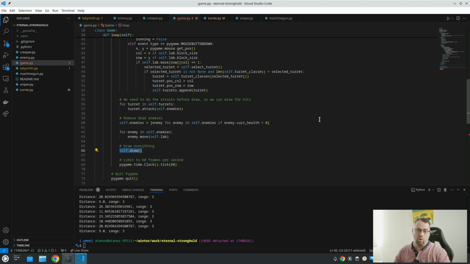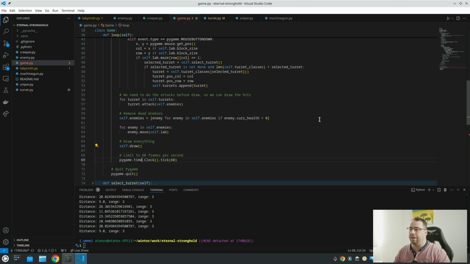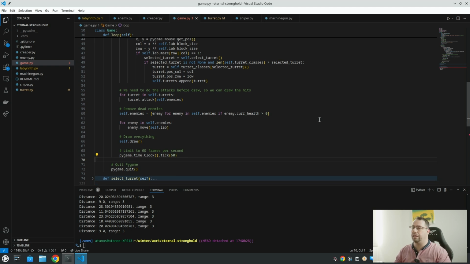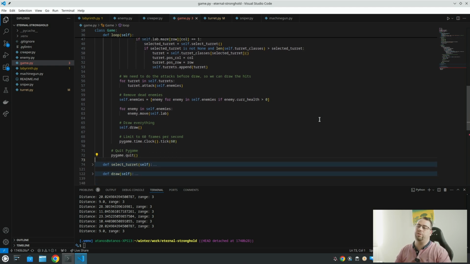And then we draw the whole game out, meaning the maze, the enemies, and the turrets, which draw the attack lines. And here is this Pygame function, where we actually make sure that there are only 60 ticks in a second, meaning the game runs at 60 frames per second, or FPS. You can obviously change this number to your liking and then everything becomes much faster, but that's completely up to you. And when this loop is over, we need to invoke this Pygame quit function. I honestly have no idea what it does, but that's the point of Python programming. You get libraries, the libraries take care of their problems. You don't have to worry about those too much.